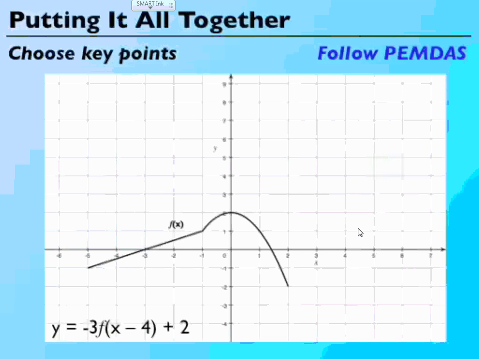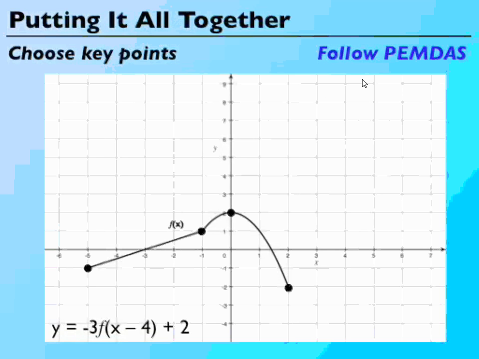All right, let's go on here. Now we're putting it all together, both 3.12, that's today, and the stuff from yesterday. We're going to translate this crazy-looking function to this new function. So we're going to translate f of x here all the way to negative 3 f of quantity x minus 4, and then plus 2. So what we want to do is choose key points. If we look at what we did in last section's notes, we know that we need to choose some key points. And those key points should be at turning points and at end points. So right there.